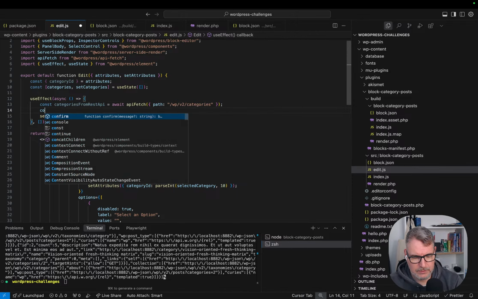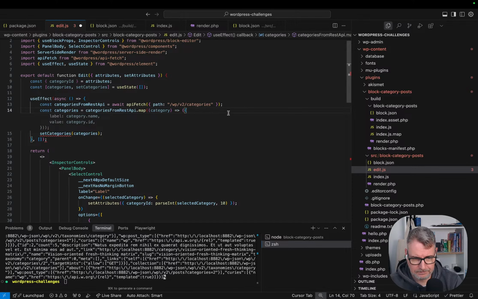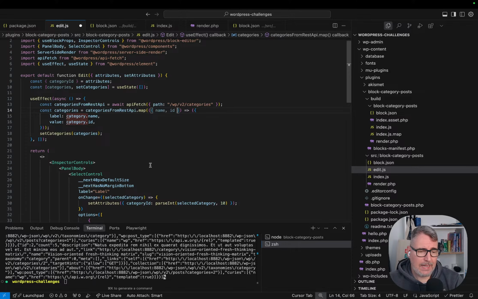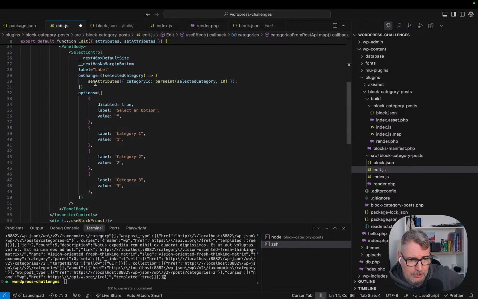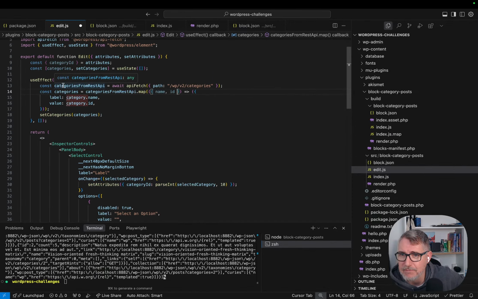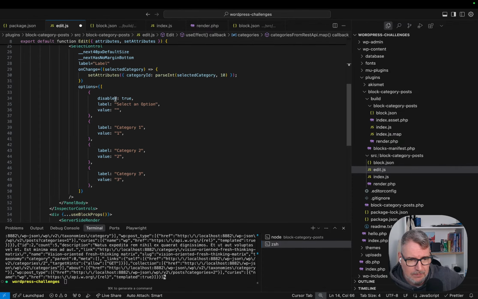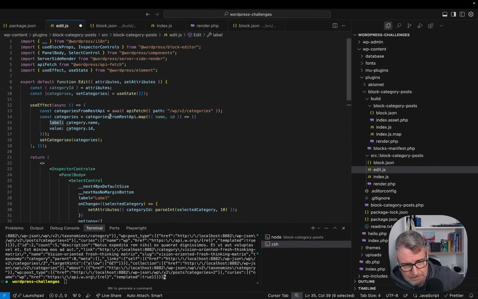Then what I'm going to do is const categories from the API, map, and destructure for every category name and ID. Because we want to use these category values directly in the options, we can directly define the label as the category name and the value as the category ID.